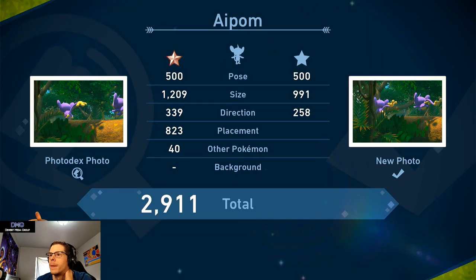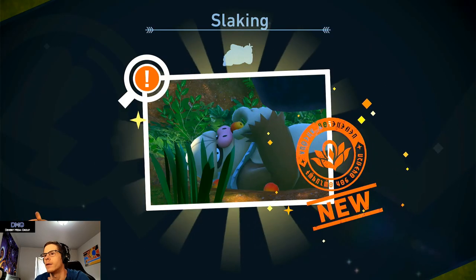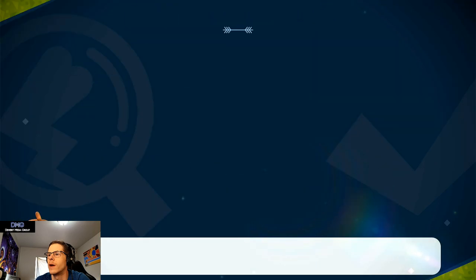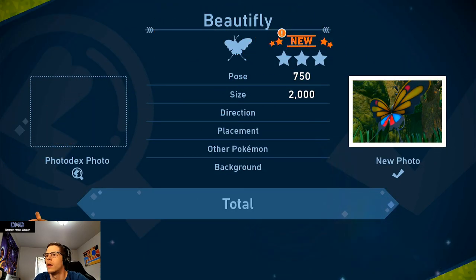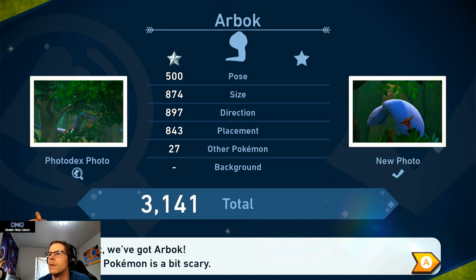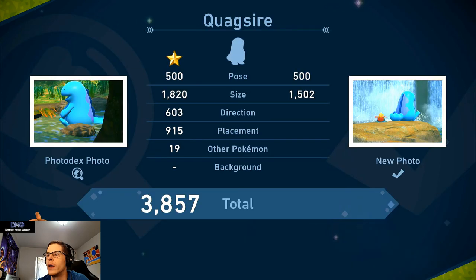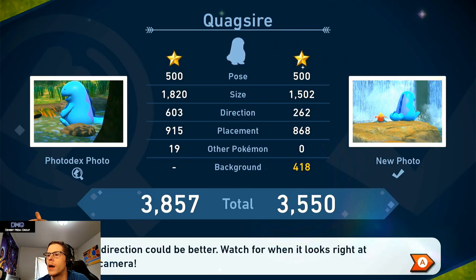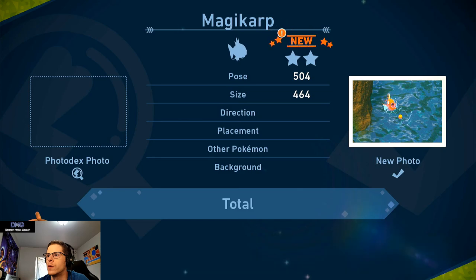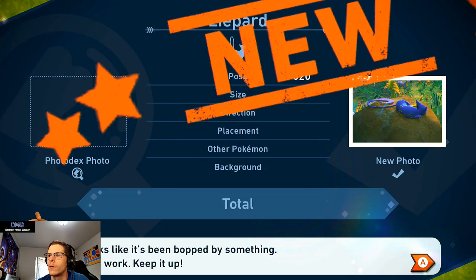Apom. Oh. How is that not better? We totally got that action shot. This Slaking is flawless, though. 3-star, pose, size, direction, 3900, we take that. Oh, first 3-star Beautifly. Arbok. Oh, worse somehow. Alright. Well, if you got it right the first time, why take anything else? Magikarp. 2-star Magikarp, somehow. I don't know why that's 1 and that's 3 and that's 2, but we take it.